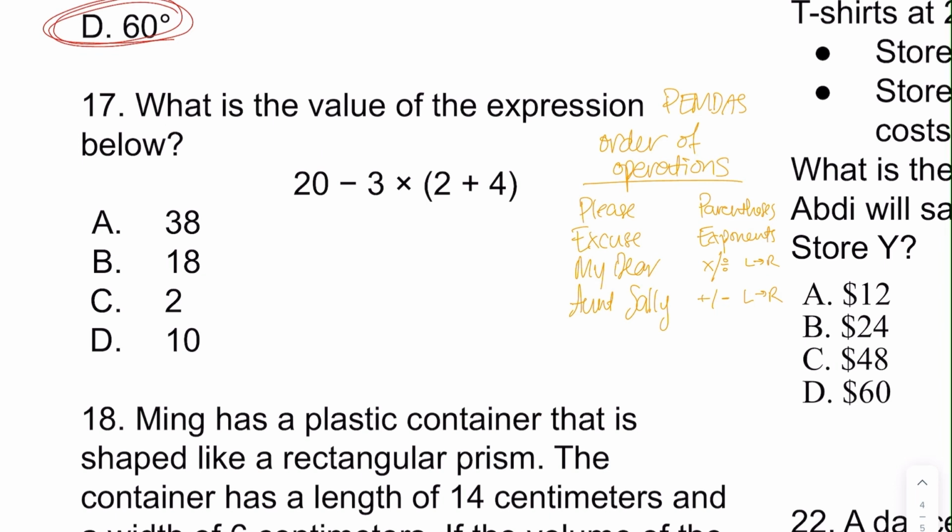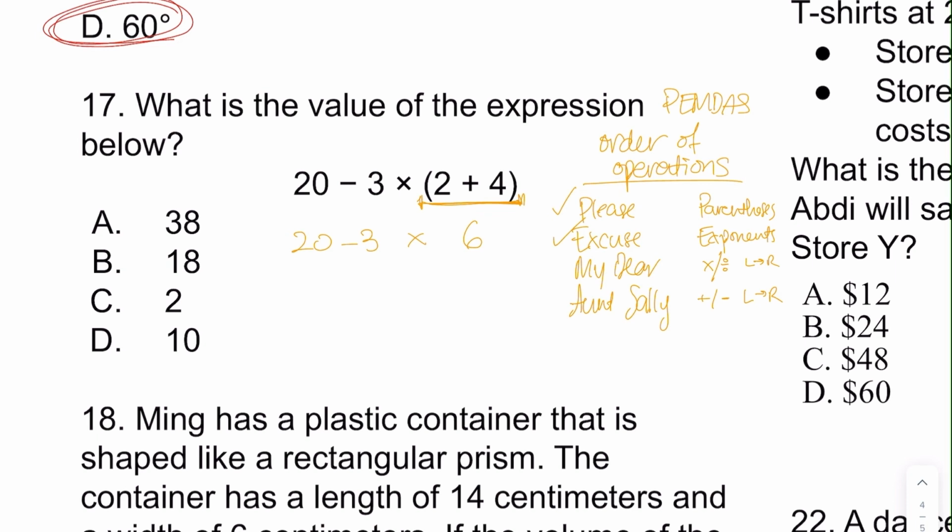So for this, you have to follow it. It's a checklist. So to follow this, first you look for parentheses, which you see over here, which means you got to do that first. So when you do this first, 2 plus 4 is 6. And now you have to rewrite the entire expression. So please get into a good habit of rewriting everything so you don't make a mistake, because this is a multi-step problem. So we're done with please, with the parentheses. Next is excuse or exponents, which you don't see, so you could just skip that. So you're done. Finally, it's multiply and divide, left to right.